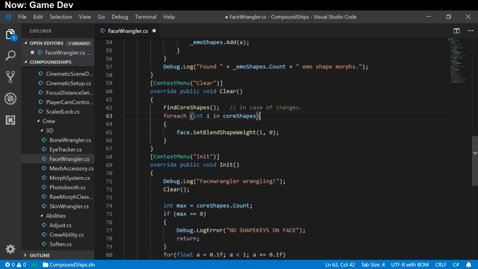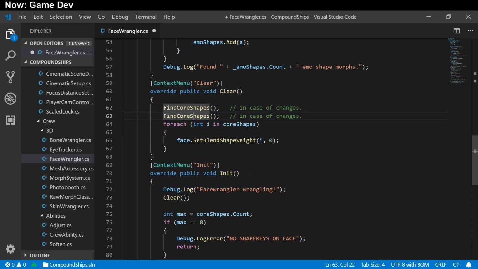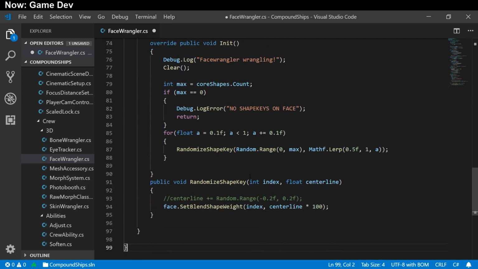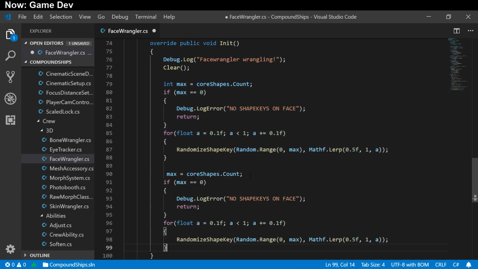We'll set the emo shapes separately here. Later on, we'll polish this so that it's not quite as awful, but for now it's fine. So what we've got here is max's int max core shapes.count. Gonna just copy this and paste it, and this is gonna be emo shapes.count.